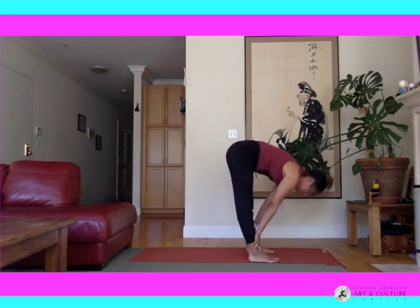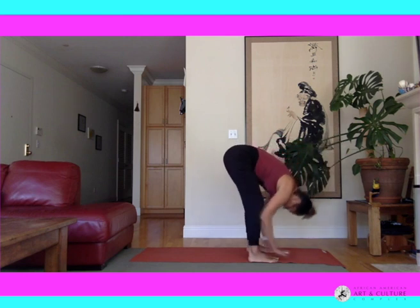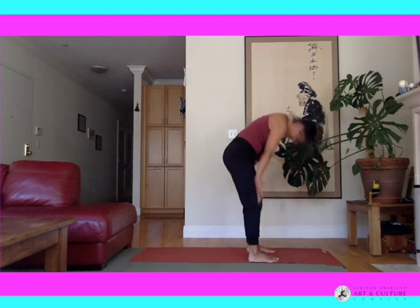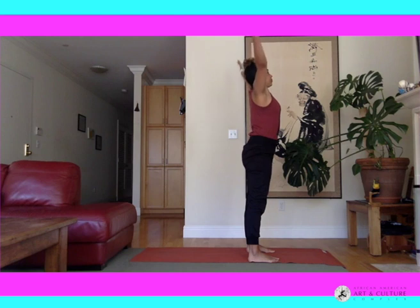Exhale, just releasing over the legs. Inhale, coming up to flat back. Exhale, bending forward. Inhale, gathering through the heels. Nice and grounded through the legs as you rise up with your eagle arms, inhaling, exhaling through the central line of the body into Anjali Mudra, back to mountain pose. And take three nice breaths here. In and out through the nose.